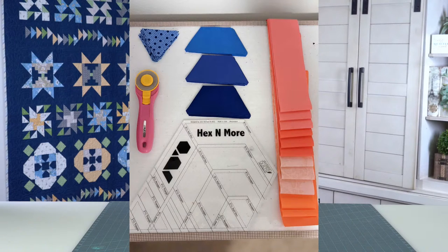But here's my fabric for block one. I've cut the blue one, and I still need a piece of the orangey neonish one. I used the Hex and More ruler for this one to cut those half hexes right above it, and then the triangles next to that. I am using an Endurance blade as well to cut through multiple pieces of fabric at the same time, just because it is repetitive. The fabric collection is Tula Pink's True Colors.